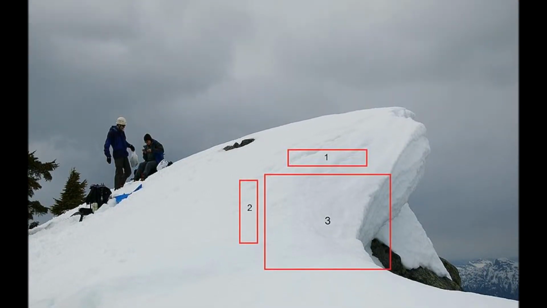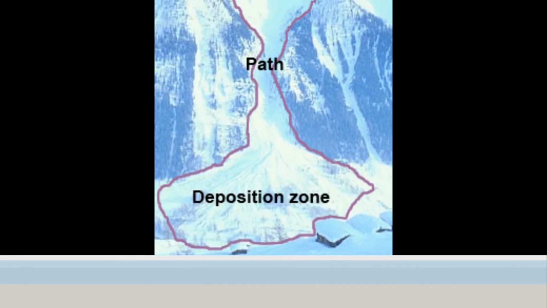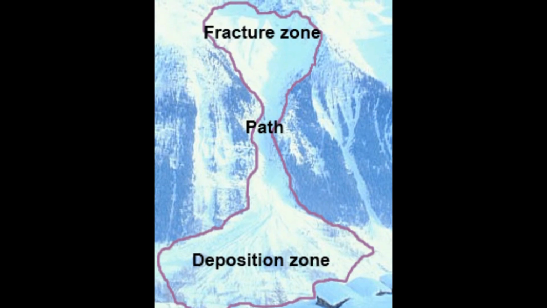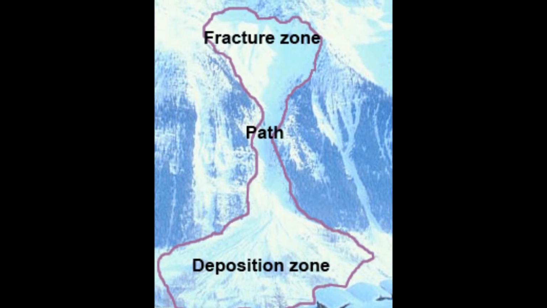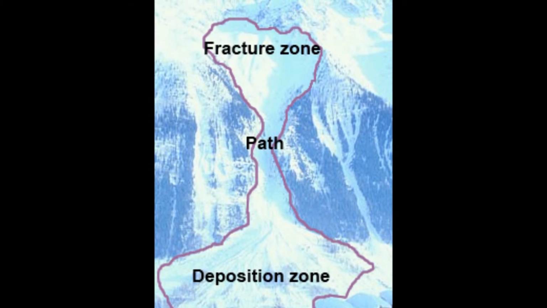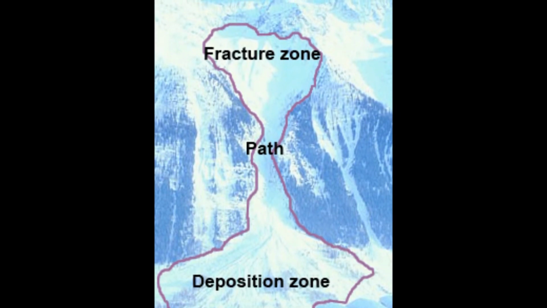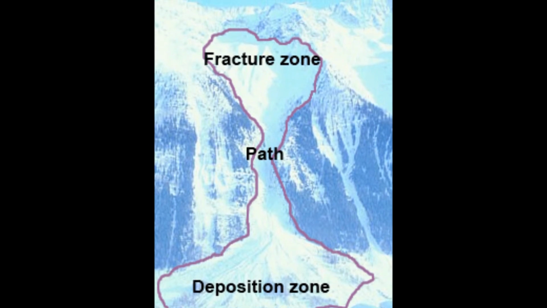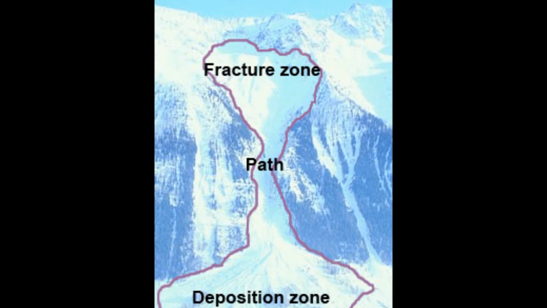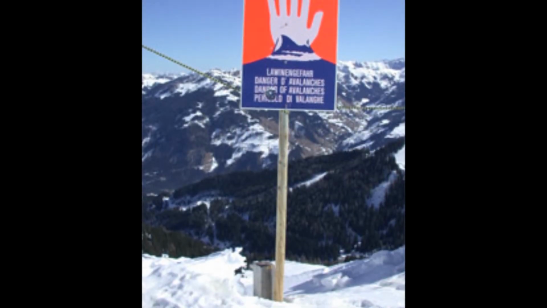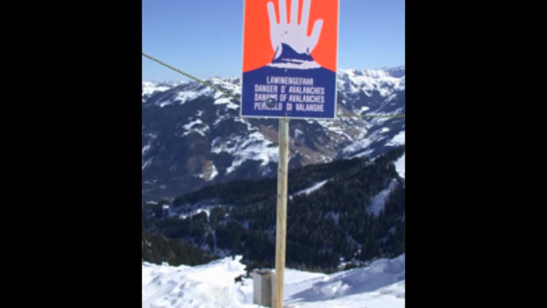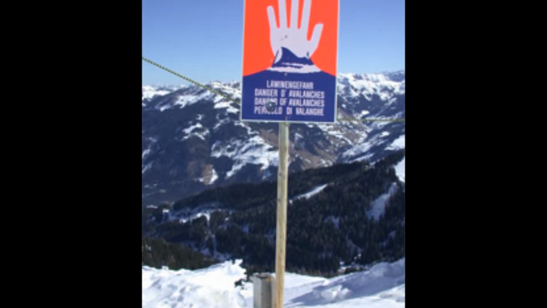Once they begin, they have three segments: a starting zone, often above the tree line and near the ridge, where the slab breaks away from the rest of the snow; a track, or the course the avalanche follows down the mountain. You often see avalanche tracks even in the summer because of missing trees; a run-out, where the sliding snow and debris eventually comes to a stop. When the snow stops, it compacts and sets up like concrete. This is what makes avalanches so dangerous to skiers, hikers, and snowmobilers. They generally cannot dig themselves out and must wait for rescue.